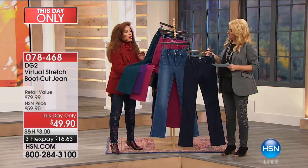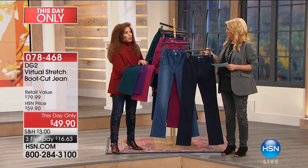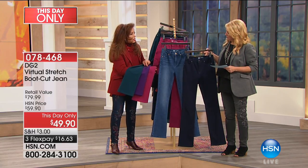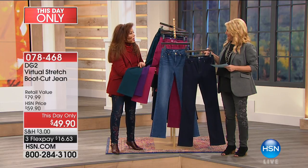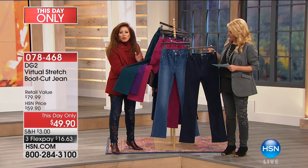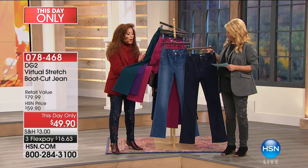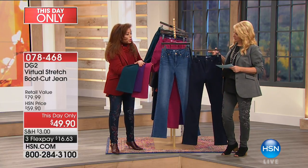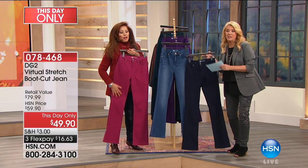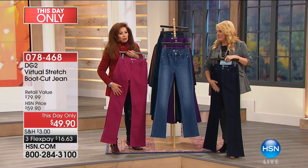And the funny thing is, I was just looking at a really high-end online catalog today, and I was thinking, these colors are exactly what we did for October. So you're going to get a lot of support from the accessories market: shoes, scarves, belts, handbags, gorgeous colors. Also mid-tone and indigo, just want to get that in there. We did that for Virtual Stretch for fall.